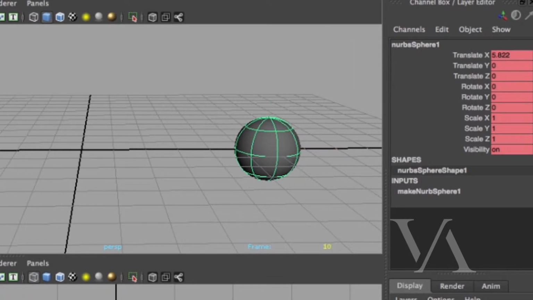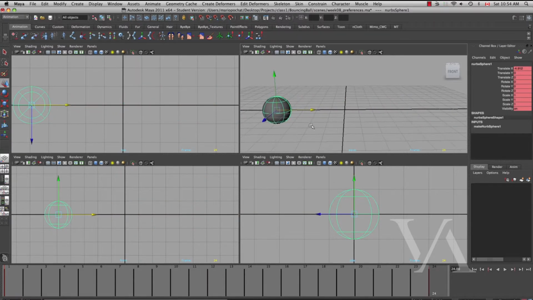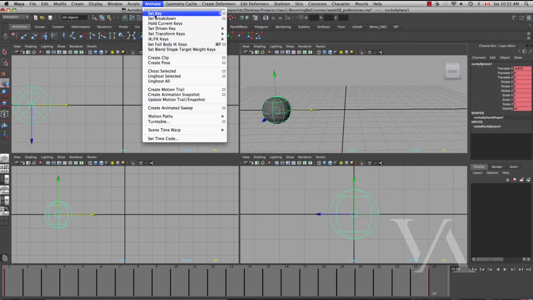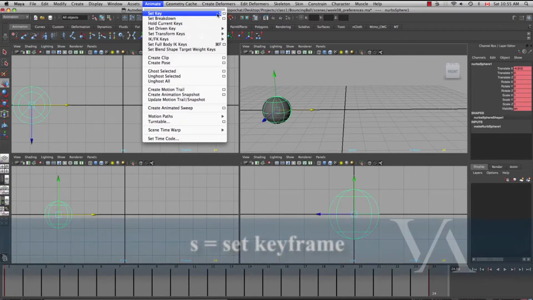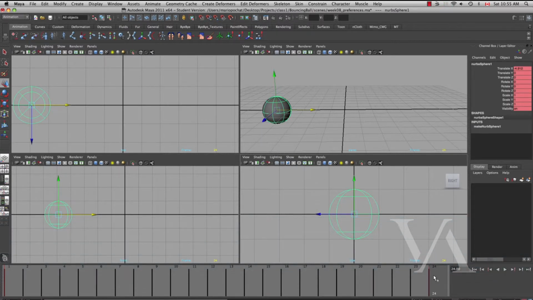Now let me go and set one more keyframe. So I'll go to frame 24 and then move the sphere, which in this case would be our actor. So saying 24, we want you to be there, and then set the keyframe. We can do it by going to the menu again, set key, or you can see the hotkey, it's the S key. So we just press S on the keyboard, and once again down there on frame 24, we get the key tick indicating you have another keyframe right there. So now you have one in frame 1 and one in frame 24.